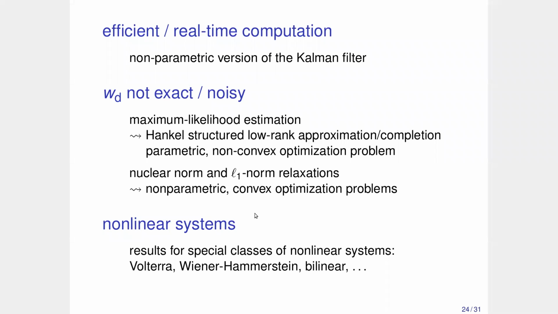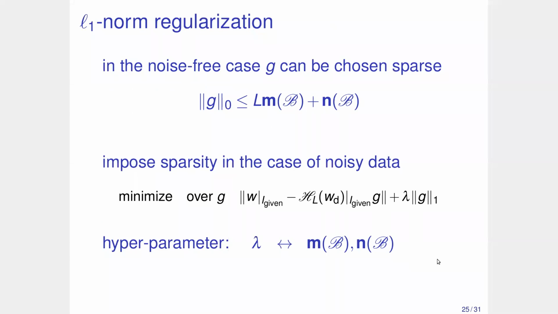Now, what is currently a very active research topic is convex relaxations, either based on the nuclear norm or on the L1 norm relaxations, which from a system theoretic point of view are using non-parametric modeling, and they lead to convex optimization. And third, and also very active at the moment, there are some partial results on solving problems of the sort I showed, simulation problems more specifically, and control problems for nonlinear systems. And the partial results at the moment are for finite impulse response Volterra, Wiener-Hammerstein, and bilinear systems. And it's interesting to see how far we can generalize these partial results to get some truly nonlinear data-driven simulation problems.